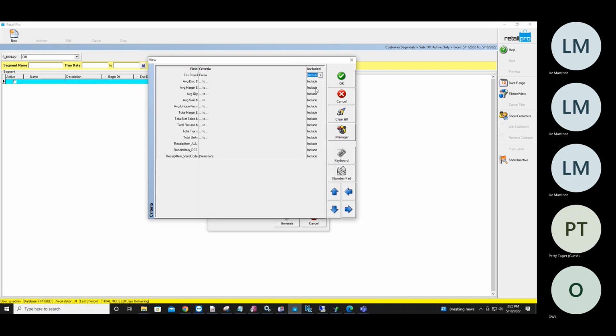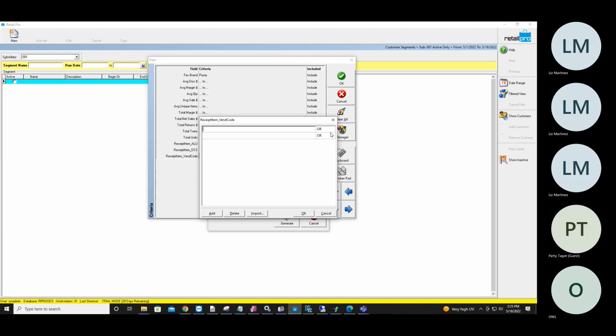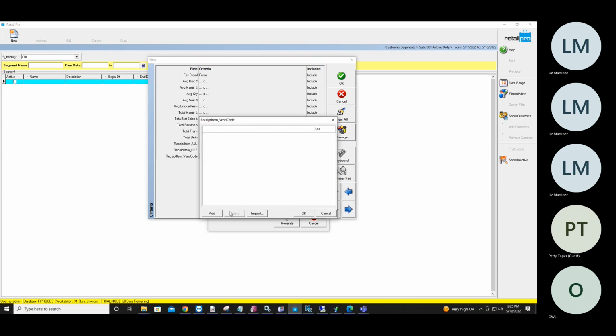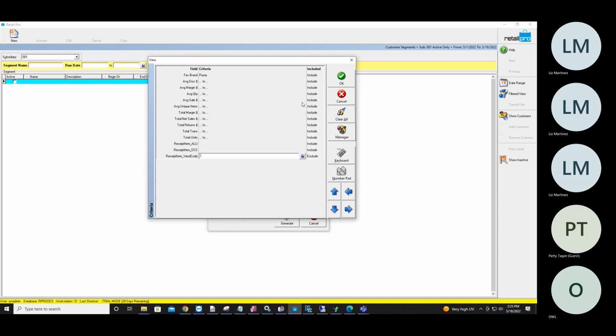Now, all of this is normally set to include. Now, we can also exclude items. Although it doesn't look it, once you click into that include or exclude, it gives you that drop-down menu. So I could even say I want to search for anybody whose favorite brand is Puma, but has never purchased this vendor or this vendor or this vendor and this vendor. That's a time where I might use my ands. All right, let's cancel out of that though. And let's delete. Okay.